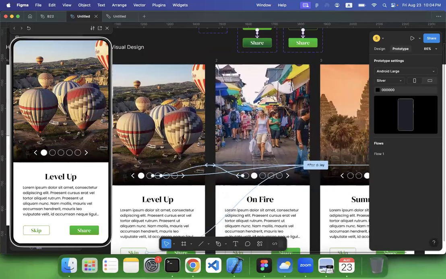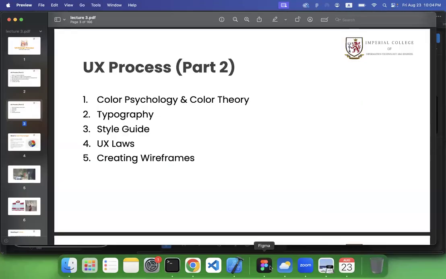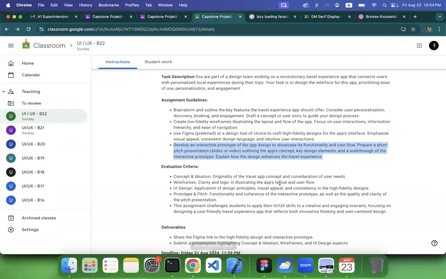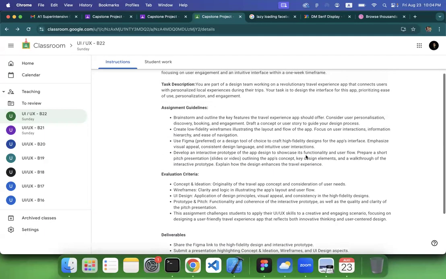So after you do the visual designing, I want you to create a prototype as well, in order to present it to the classroom when you are presenting it on September 1st. All right, it should cover all areas: the outlining of the app concept, where you got your design inspiration from, and the supporting materials, for example, your wireframes or maybe user persona. You have to walk through your design thinking process in this presentation.